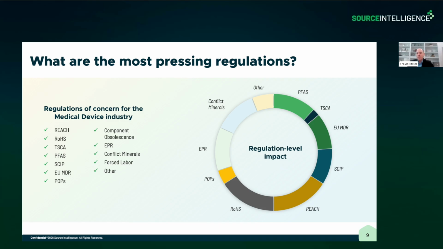We learned a couple things. European regulations are still dominating the mind share. Over half of you told us that Europe's MDR, the SCIP regulation, REACH, RoHS, the POPs regulation, the extended producer responsibility requirements take up the lion's share of your time and work. Now, we also learned that that geographic preference extends into North America, with the same EPR regulations at the state level, conflict minerals, PFAS, and TSCA taking up the remainder of the circle, and that little other category, that happened to be almost entirely tariffs and physical costs that were associated with materials.